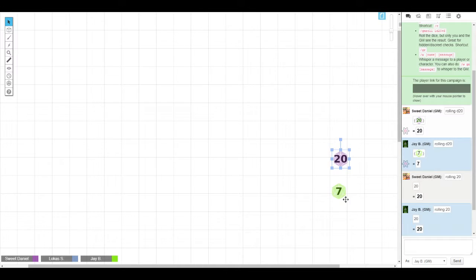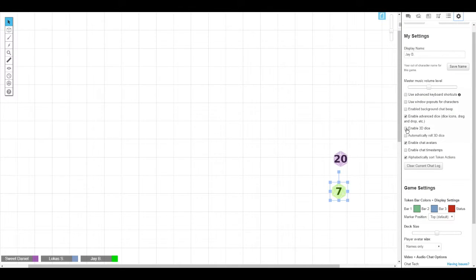Say you're playing a game like Fiasco, and you need to hold on to dice rolls, and you kind of spend them. What's also worth noting is that you see here that my 7 that I rolled is the same color as my user color. And by right-clicking there, you can change your user color pretty much to anything you want. But you can see that this dice and that were the same color, though now I've changed it. But you get what I'm saying. Dan's is the same color as Dan. And that's the way you can keep track of who's rolling what.